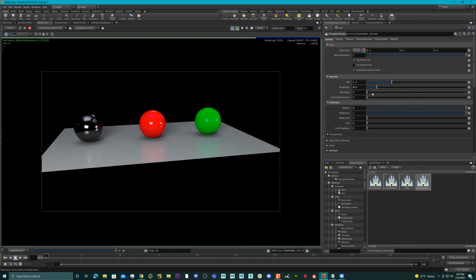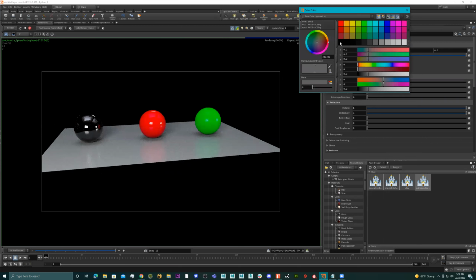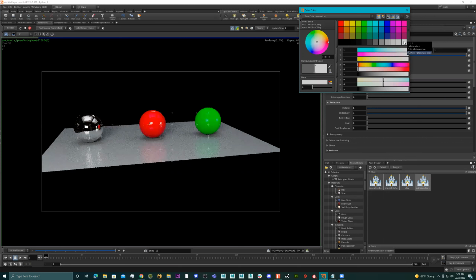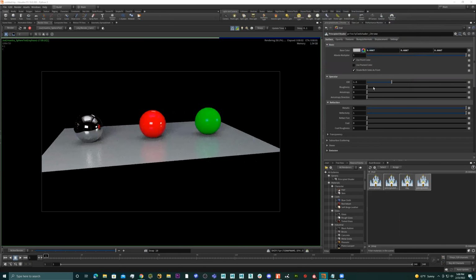Now, if I go to my roughness and I take it down to this, 0, it's kind of like a mirror. I believe if I make this black, it'll really be like a mirror, or maybe not. Maybe it's white. Okay, yeah. So if I deal with this, it's making it whatever kind of chrome I like, but it's like mirrored. But if I up the roughness, it gives it that brushed metal chrome look now.